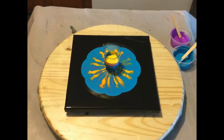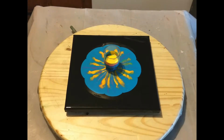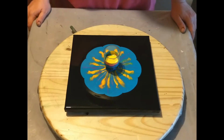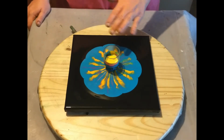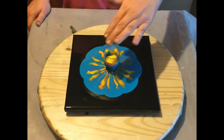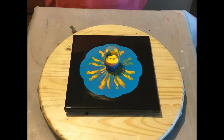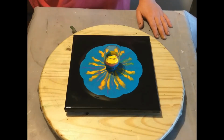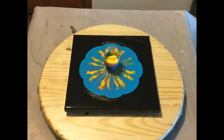Just going to give that a few more seconds to drip out. Already I can tell it's probably best to just do it one at a time, let it drain, put another color in, let it drain, because it's not giving me the same pattern by pouring it all in at once. But now I know. And actually, there's still quite a bit of paint in there, so I'm going to pause you and come back once it's done dripping.